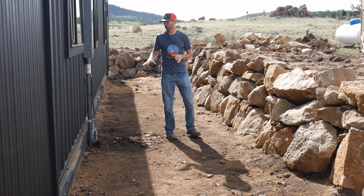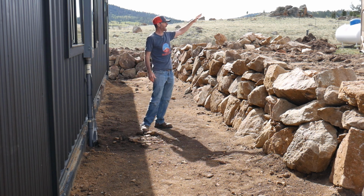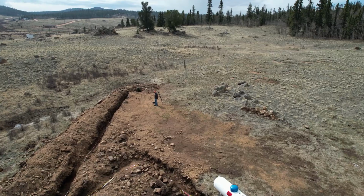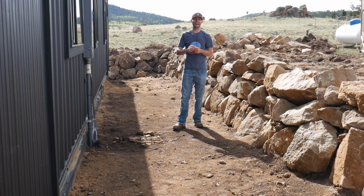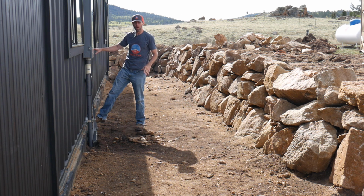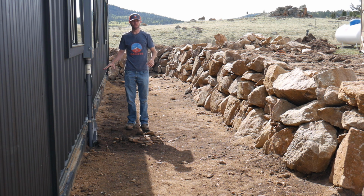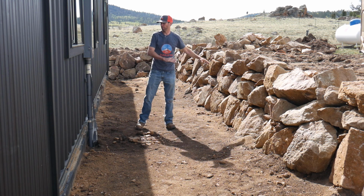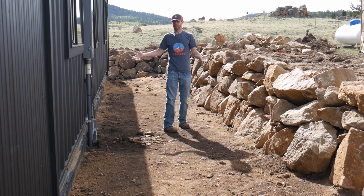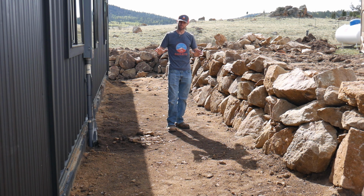If you can take a look at where I'm standing from the back of the property, and you look this way towards the back end of our property line itself, we've got a pretty good grade going. And it's going in the wrong direction for water management purposes. And that is a problem, because when we go to backfill our property, there's the top of our stem wall, but our grade was really, really high once we excavated and then backfilled. We had dirt, if we didn't do this retaining wall, that would have ended up about this high on the actual property. That can't happen. We have to have this property set into a compacted area. So we needed to push more dirt this way.